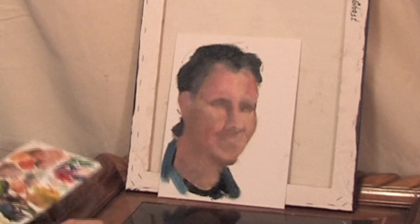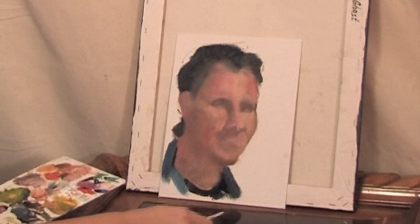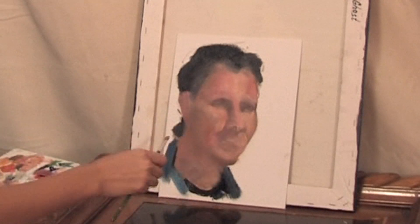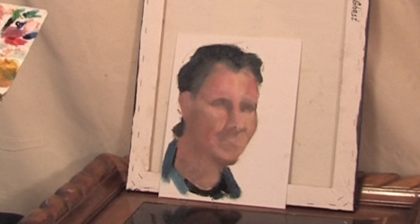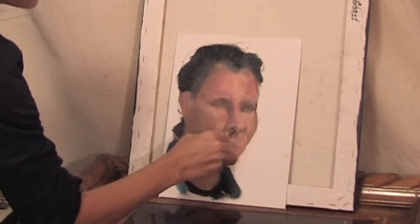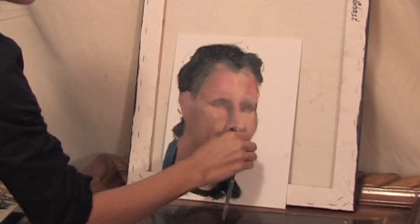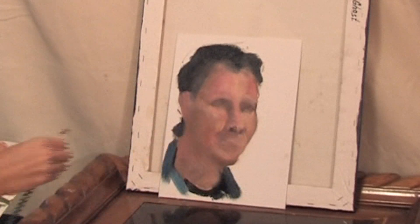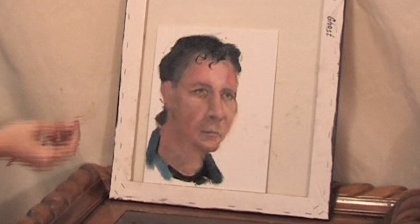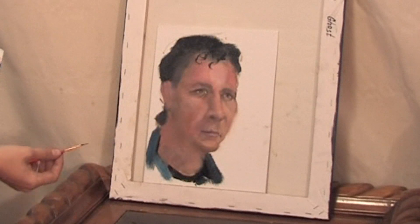As you noticed, I did a little bit of the shirt and now I'm going to do the details. After blending, you might lose some shapes like the nose, so it's easy to improve. Add the nose back through the dark shades of the nose like this, and the line for the lips. You can add some details — but this is the way how we paint portraits in oil.